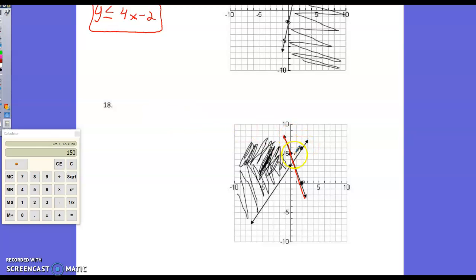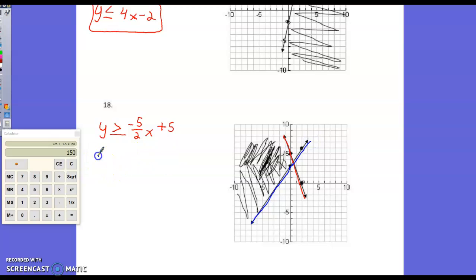So for this, my slope is down 1, 2, 3, 4, 5, and then to the right 2. So I'm going to have y equals negative 5 over 2 x, because I went down 5 over 2, and my y-intercept is 5, so I'll say plus 5. And if I look at this line, it's shaded below, so that would be less than. And I'll put or equal to because it's a solid line. Now I just have to write this blue line here. Let's take a look at that.